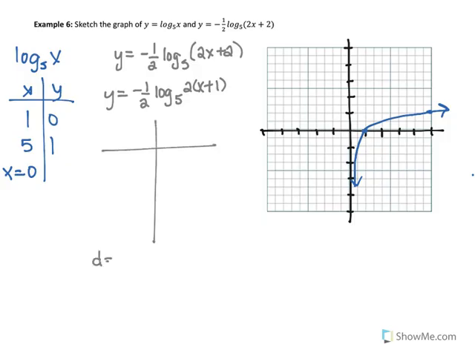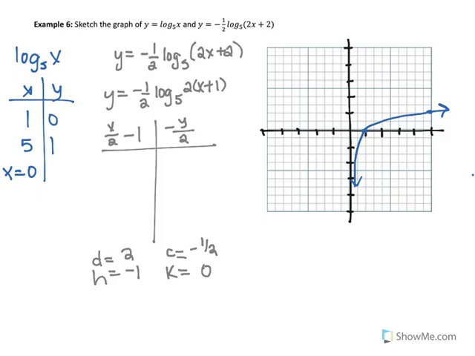Okay, so we have our d, our h, our c, and our k. Our d value is 2, and our h value is -1. Our c value is -1/2, and our k value is 0. So our point is going to change by going from x to x divided by 2 subtract 1, and our y value is going to be -y divided by 2.